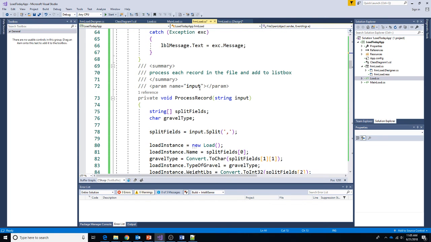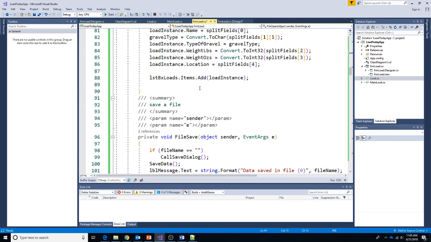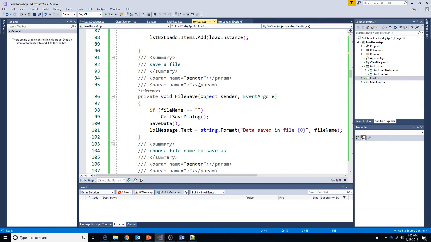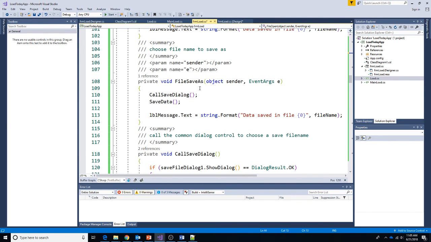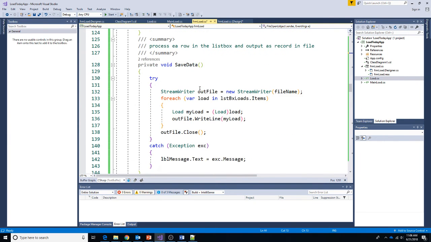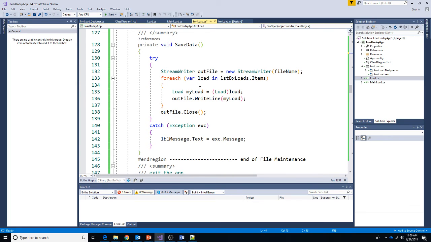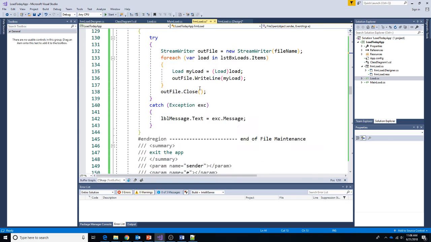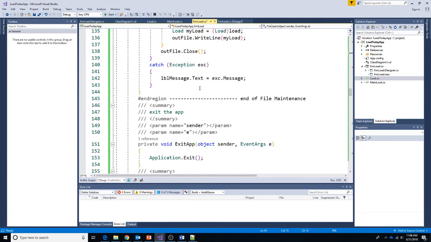Our process record, then our file save as, our call of the save dialog, the method that we use to actually save the data from the list box. So all of that was our file maintenance stuff.